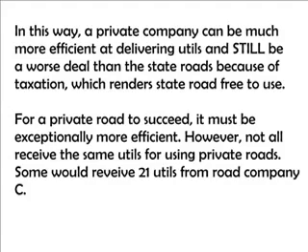However, not all people receive the same number of utils for using private roads. Some would receive 21 utils from Road Company C. That is, if they have to get somewhere in a hurry, they don't like sitting in traffic, they may be willing to pay more for the usage of Road Company C, and so they would gain more utils of satisfaction than most people.